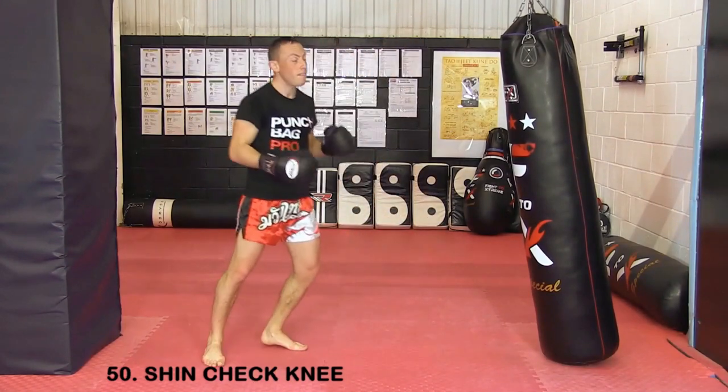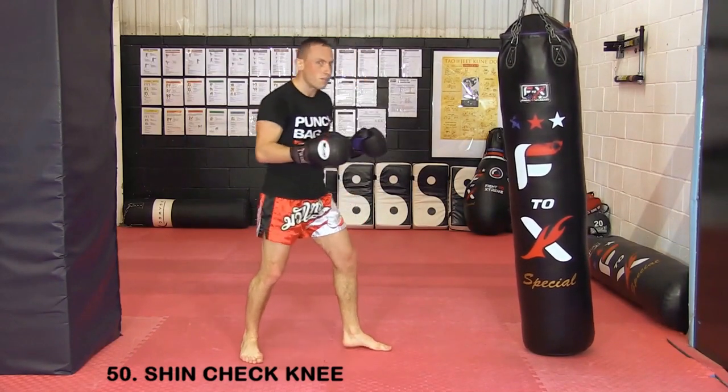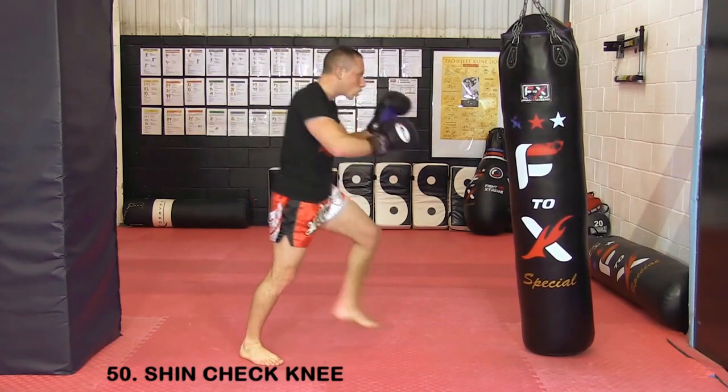Wait, you went for the kick there. You can also counter the kick, you might go shin check, kick, but for this specific one, we're using the shin check knee.